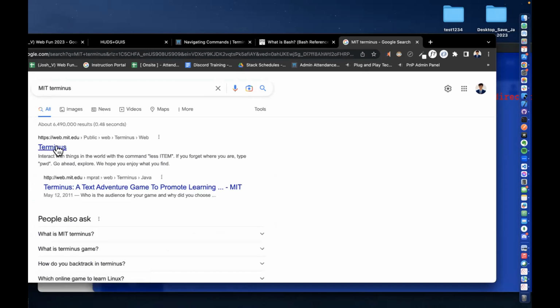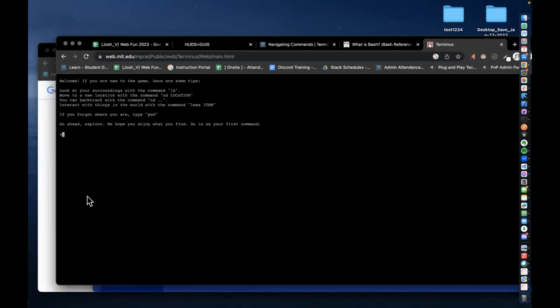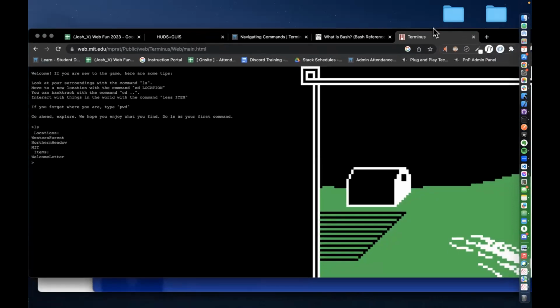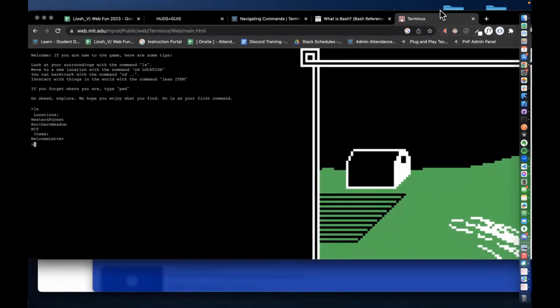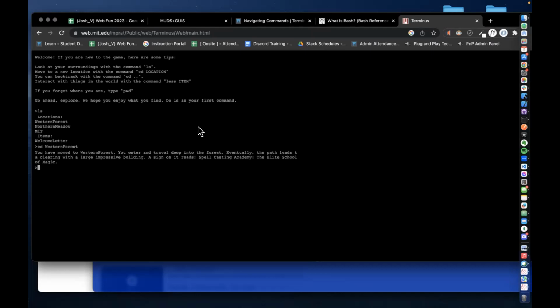It was really fun. I used to like that a lot. Basically, it's like a game. You can type ls to look around at what you have. And now you can go into different areas. You can go into the Western Forest. You can go into the Northern Meadow. So basically, it's like going into different places. You can cd into any place you want. And that's pretty fun. And you can also use tab to help you fill it in. And if you want to know what's going on, you can type ls and you can see the surroundings. It's a pretty fun game.